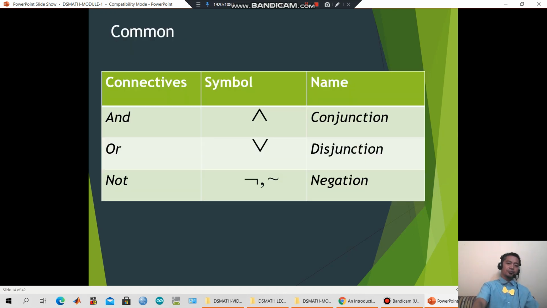Hence, ito yung summary ng ating mga connectives. No? Ito yung mga symbol. The vertical V, actually, is the conjunction. Pag nakita natin ang AND, that is actually conjunction with the symbol of vertical V. Disjunction, yung OR, yung regular V shape, and negation is NOT. That, you could actually use a half square or leaning L, nakaslant na L, or a frequency sign, sinusoidal wave sign. But in that case, we'll just use the half square sign.